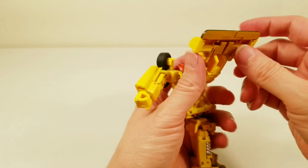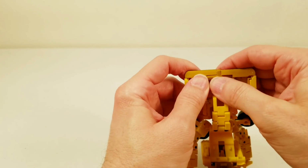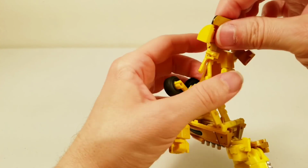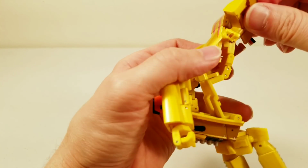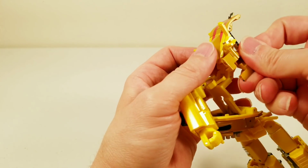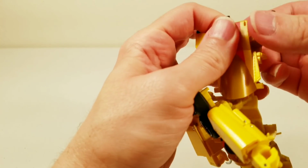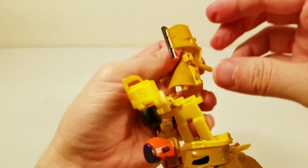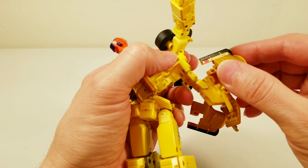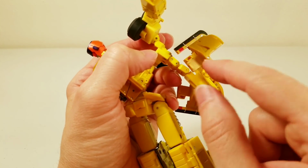Coming up here to this piece here, you want to take these and just untab them. Look at the bottom part. Untab, untab, right there. And these are going to go, let's see, I think it goes, yeah, this way. That's going to flip up. Let's see, rotate it around. I forget which way these things have to actually rotate around. Okay, and actually these are going to sit out. So the top portion is going to be sitting on the outside, and you want these to rotate around to where they're sitting right here where this little yellow peg is.